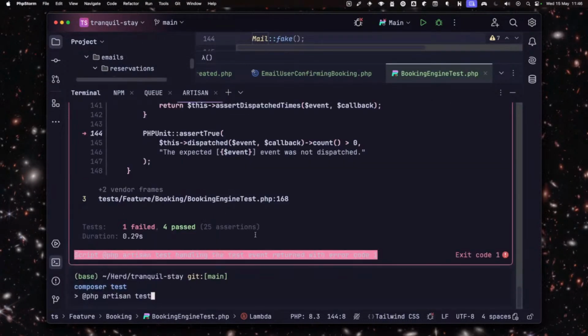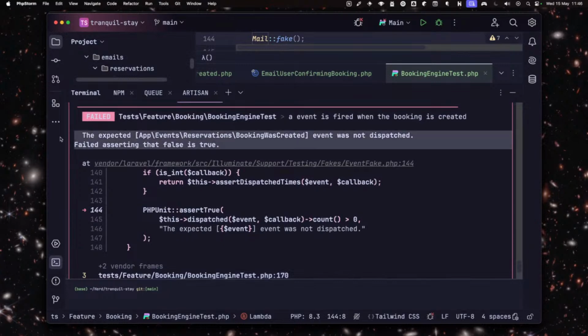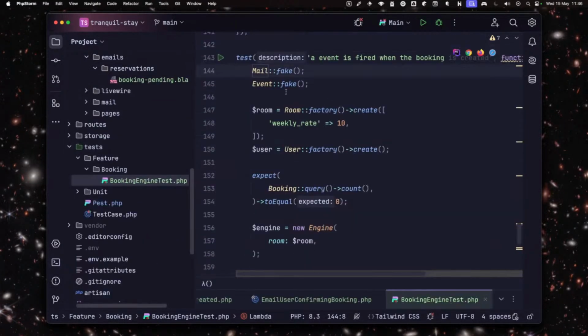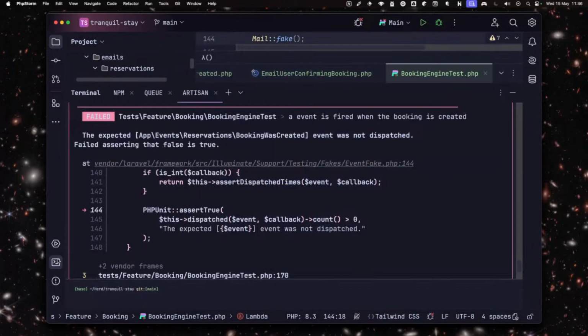No, it's failing to see that the booking event was not dispatched. If I remove the fake, will it catch it?